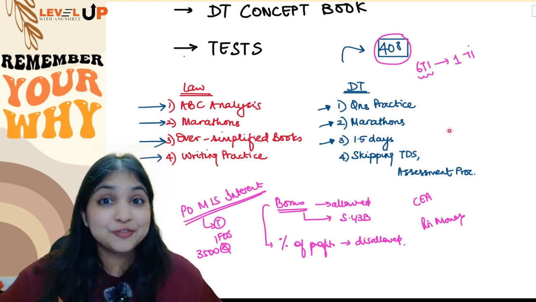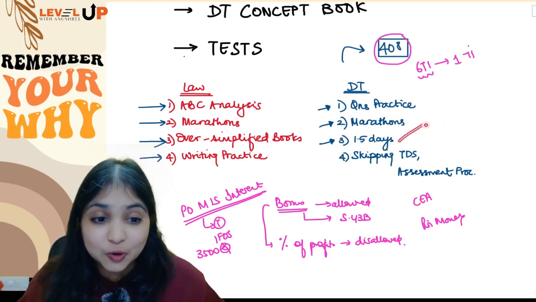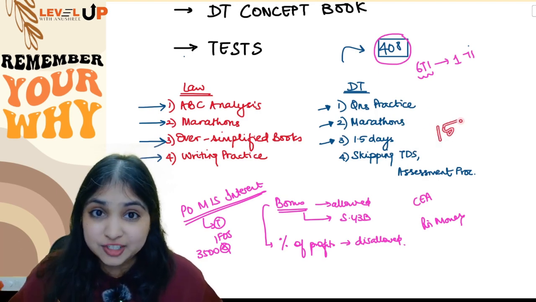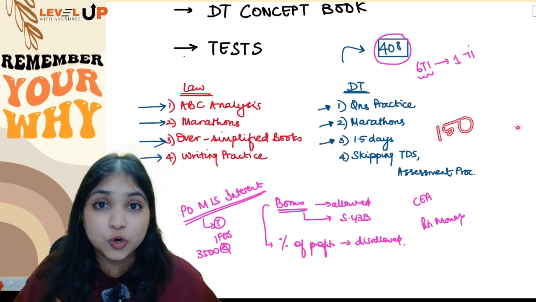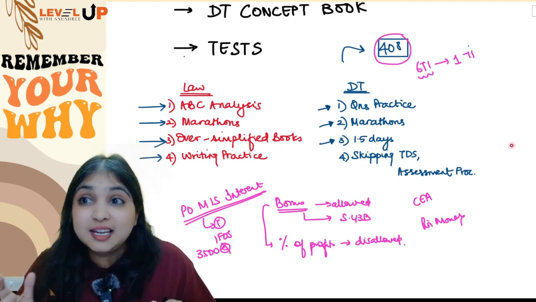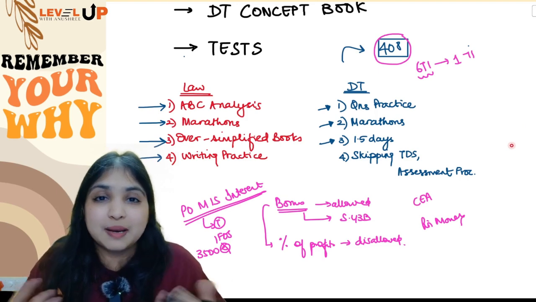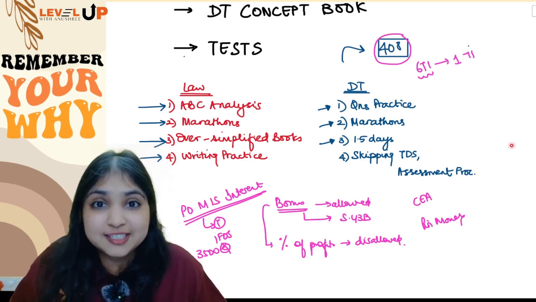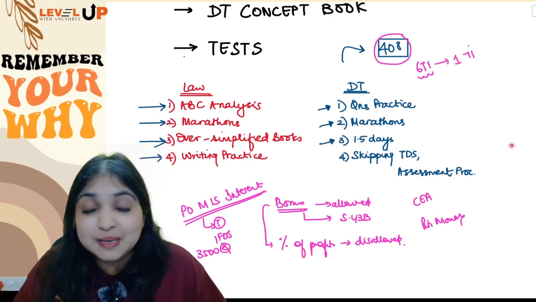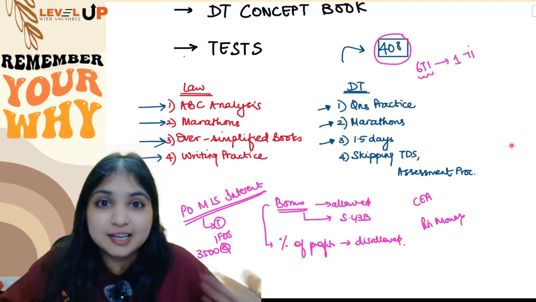And that is why, for the very first time, I have launched a concept book for DT. In just 150 pages, this concept book will cover the whole of your DT along with learnings from questions. It is not just a repetition or a reproduction of whatever is there in the study material, just put in color. It is not that way. It is not just a reproduction of your ICAI study material in tabular form.